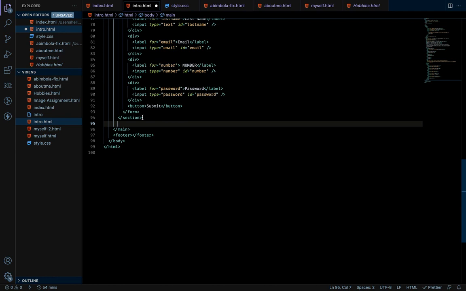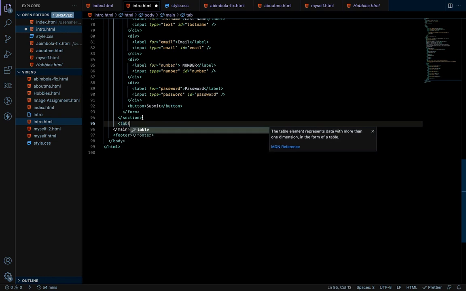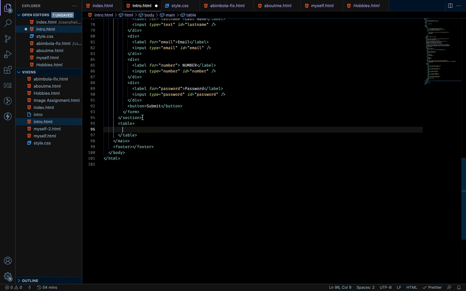It is called the table tag, and it's like a normal table. What the table tag is doing is letting us display our information.